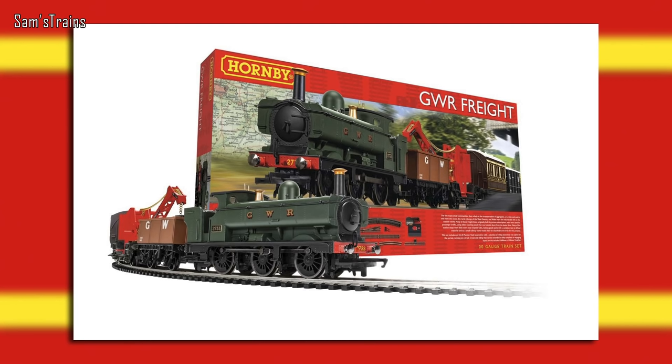So let's just have one more look. I'm going to get up and look closely. It looks like it's got a chain on it. Is it just the crane bit from the four-piece crane? I'm not sure. Really unusual, that. But yeah, it looks like you've got a towed brake van in there, possibly. You can just about see it there on the right-hand side. You've got what looks like the Great Western version of the four-wheeled coach, the crane, and then a Great Western open wagon. That's not bad, is it? Not bad at all. And there's a set of points as well, isn't there?